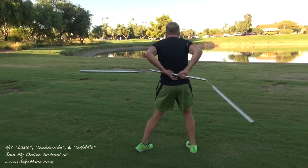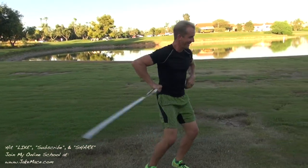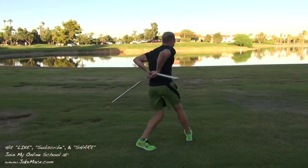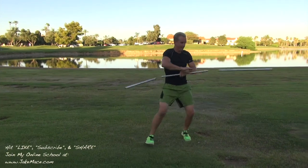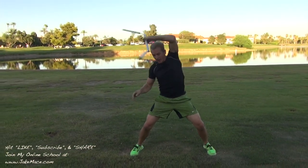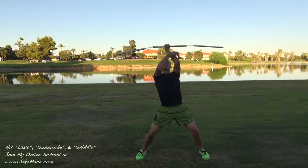Let's build that speed a little bit, build that momentum and fluidity and smoothness. Keep it going, keep it going, keep it going. Get that rotation around the body. And then right from there, get into our horse stance, throw it into the helicopter spin, around the back, above the head. I am super dizzy right now, I'm gonna throw up.